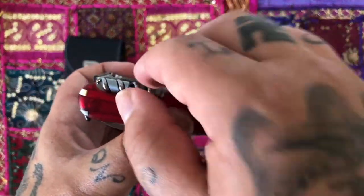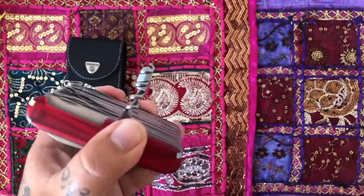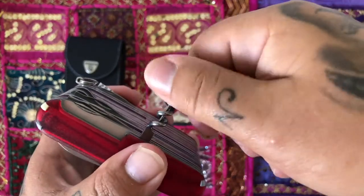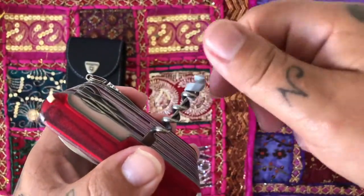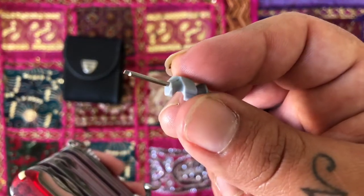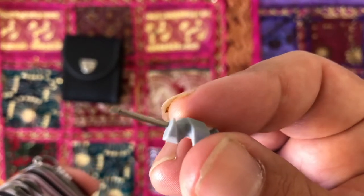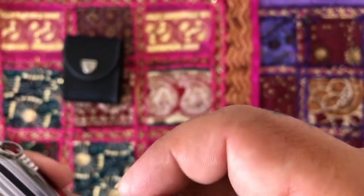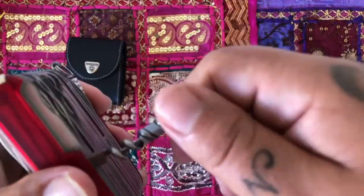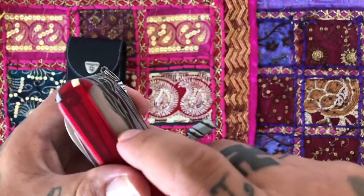So here we are going to start, my boys, with this corkscrew right here, as you can see. And we have a nice, I like how they make it, my boys, a nice flathead screwdriver. It's for your glasses and for your sunglasses, my boys. So it's very handy for me, because I wear them both. And it goes like this.